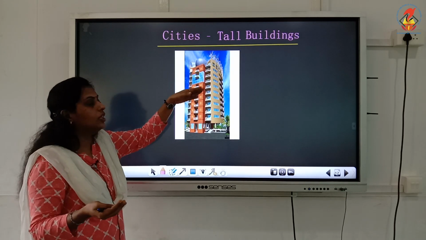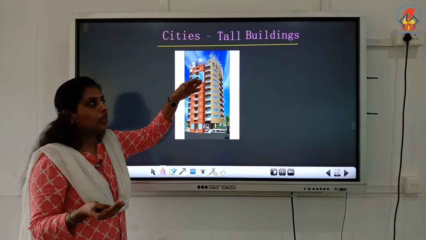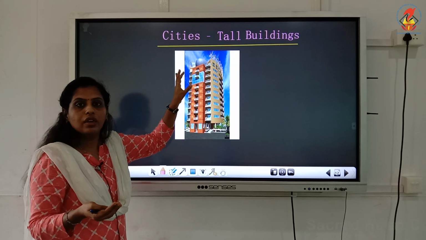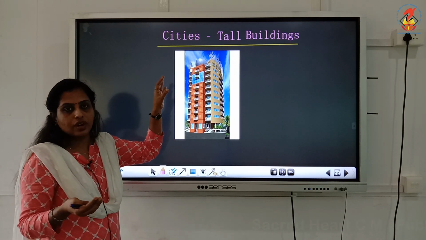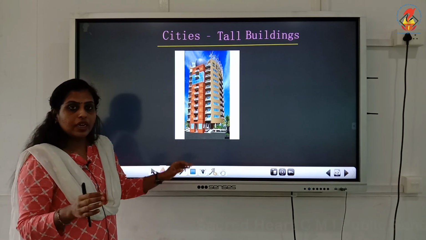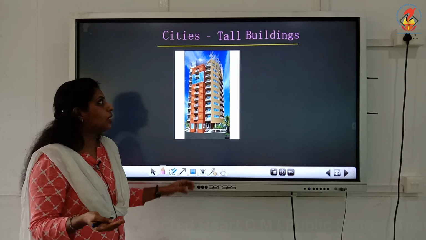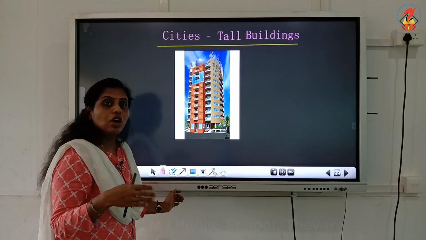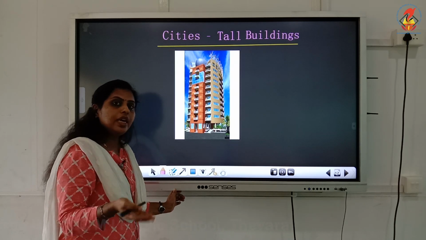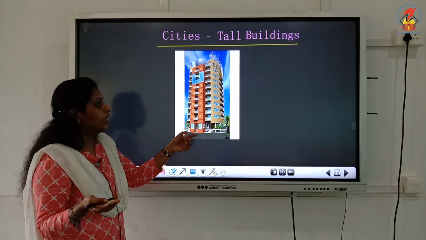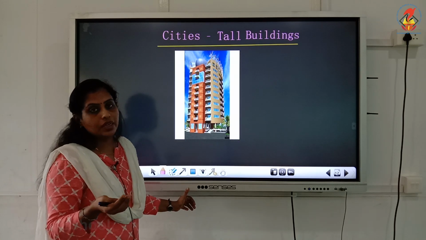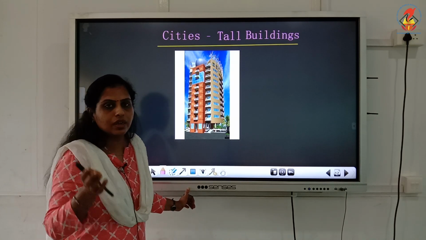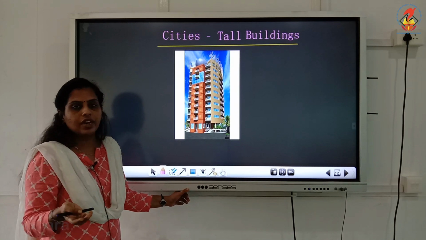So there will be different floors there, and on each floor there will be 2-3 flats constructed, right? So this is another type of house built in cities in order to save space, because the number of people is increasing. They have made a provision called tall buildings, or multi-storied buildings, or we call it a flat.